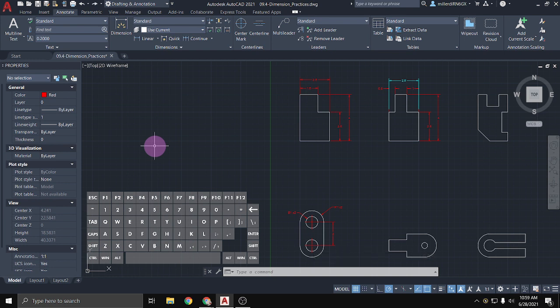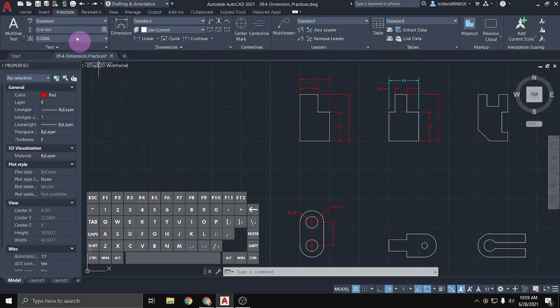I don't want it to look like that. That was not very good looking. That was kind of ugly. But that's how the dimension styles works and how you can use them, as well as just the general dimension tools. So now it is your turn to practice using your dimension tools within the file provided.